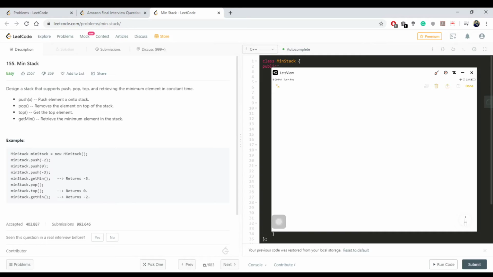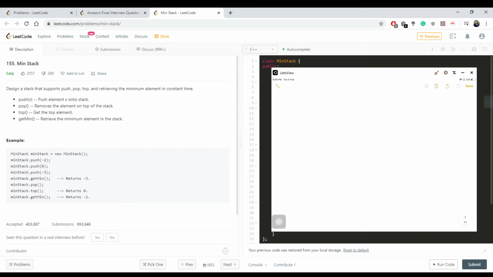Pushing: we see that if the element that we are adding is less than the minimum element, then we push the minimum element in again. So basically, before storing a new element, if it is the minimum element, we also store the last minimum element.